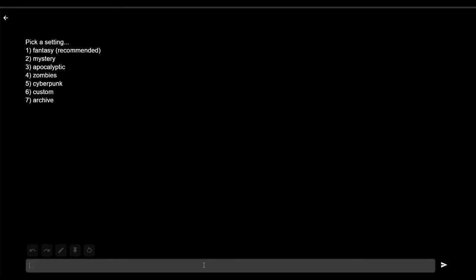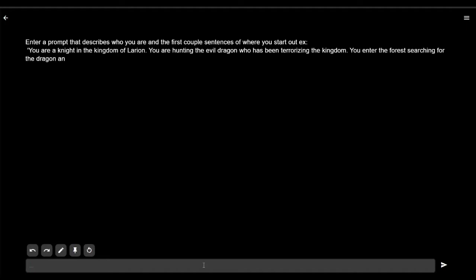What's custom? Since Floof said pick custom. Enter a prompt that describes who you are, and the first couple sentences of where you start out. You're a knight in the kingdom of Larian. You're hunting the evil dragon who has been terrorizing the kingdom. You enter the forest searching for the dragon and see. Okay, so what do we do?